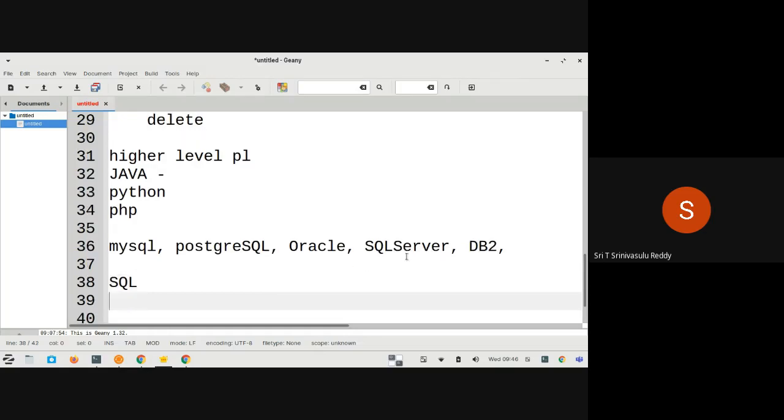So this is one way of standardization. You don't have to learn everywhere. Once you learn structured query language, there is maybe 90-95% compatibility. Even SQL has many standards, but mostly 90 to 95% of them are common, so whenever you switch from one database to another, you don't have to feel alien or new on that platform, because SQL is the way by which you can instruct the database system to store and retrieve the information.